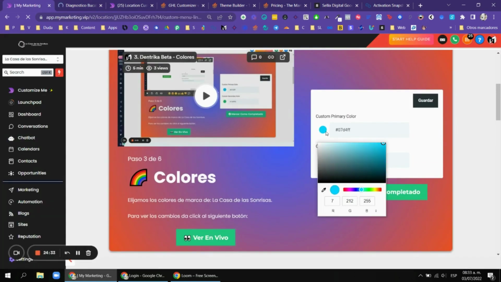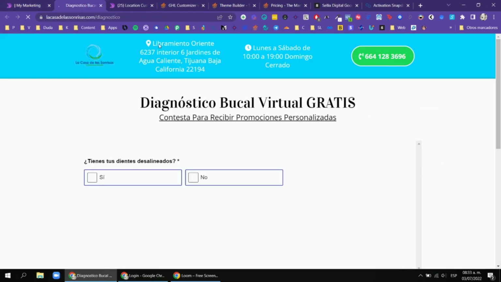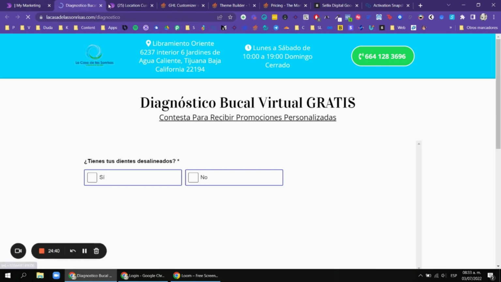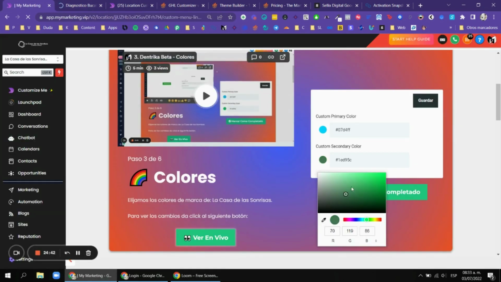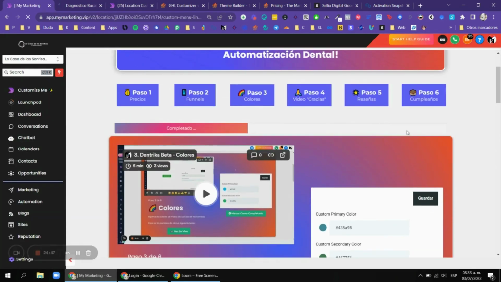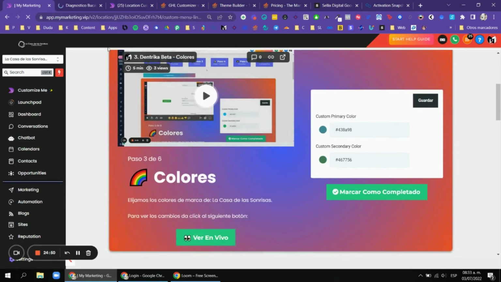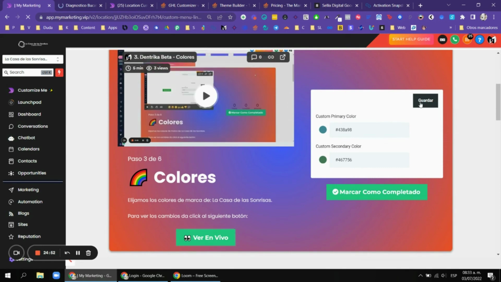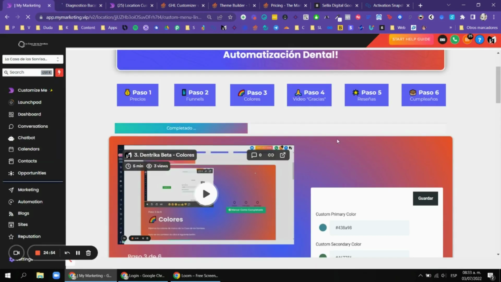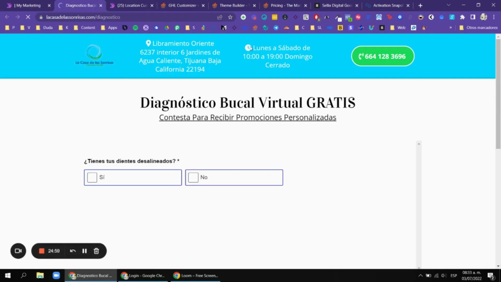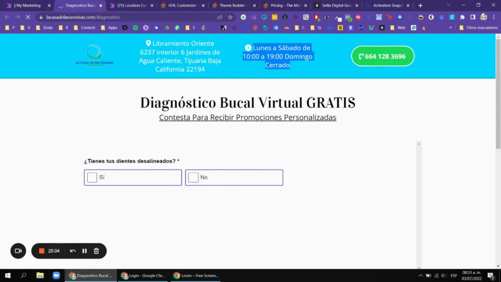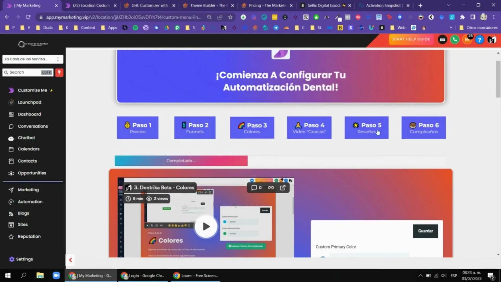Okay, so that's what I set up. I created this automation to make the footer and the header set up with those colors, and the button with this green color. So if I change it, it's going to change this in the account. And I'm not going to change it right now, because this is actually an account. But if they click save, it's going to push to custom values and make all of the funnels look like that. And also the logo is a custom value. All of these are custom values. Everything is a custom value in here actually, and it's going to make it show up like that.